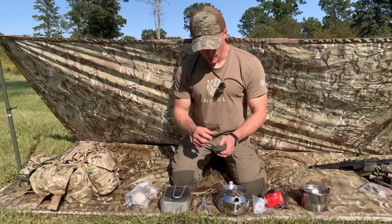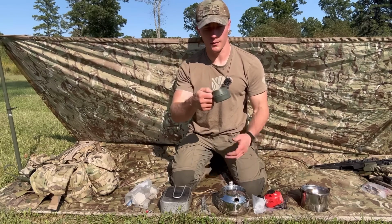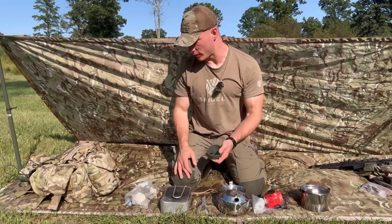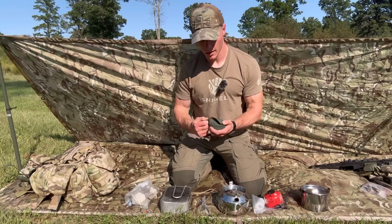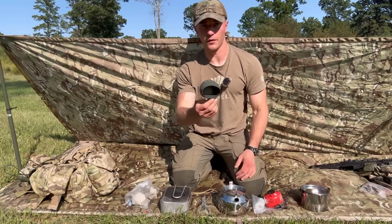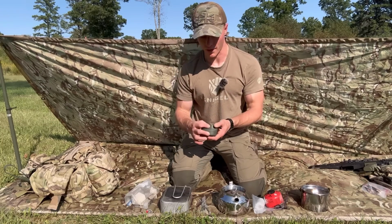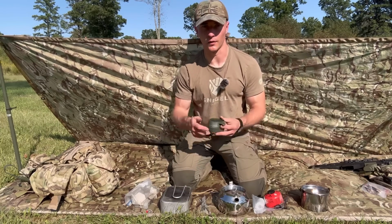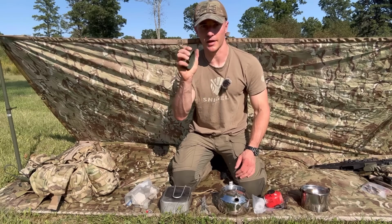When it comes to drinking, make sure you have a cup. This is a Swedish military one. It folds up, and it's pretty small, but I find it does the trick. Usually what I'll do is I'll put my mosquito net inside there, just keep it with my mess tins. You can put anything inside there, fuel tablets, maybe not fuel tablets if you're going to drink out of it, but candle, lighter, maybe something of that nature, tea, coffee. But it folds up, folds in half. It's rubbery, so it does have that flex feature.